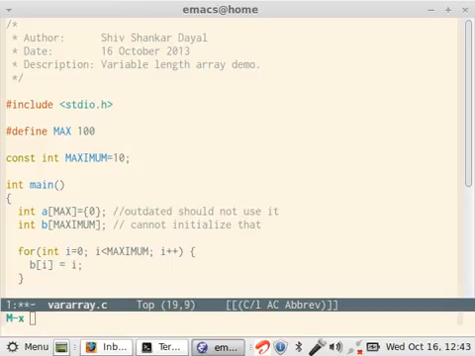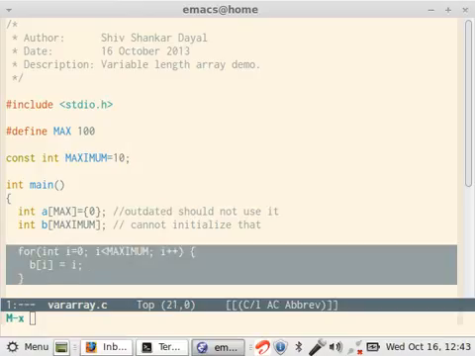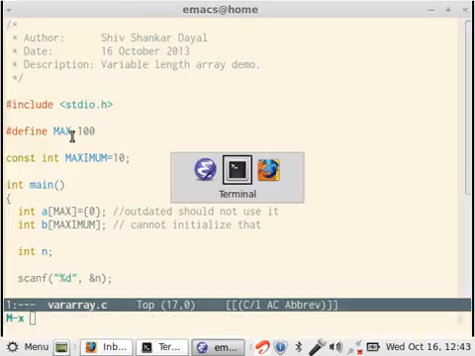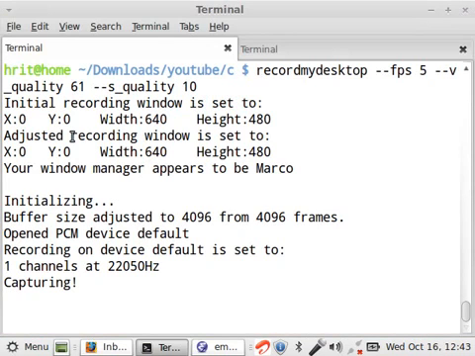Now this is less efficient than this initialization, but still it is a much better piece of code as far as ethics are concerned, ethics of programming, as I would say it. So that's it for now in variable length array demos.